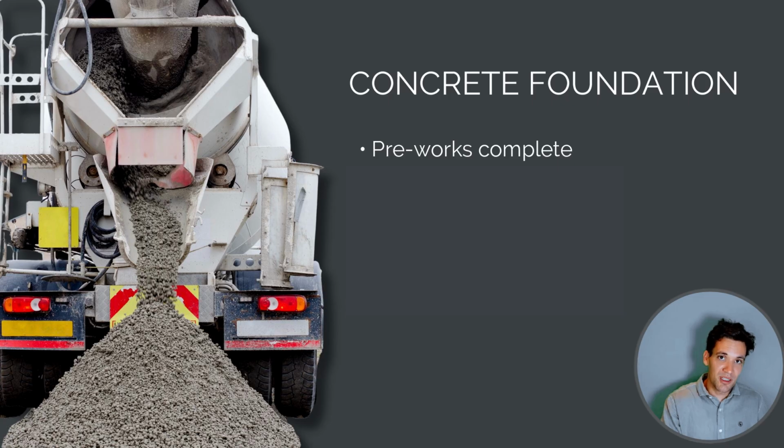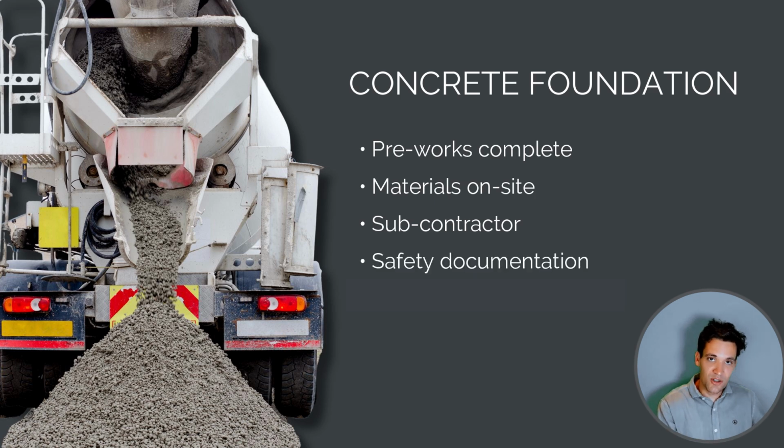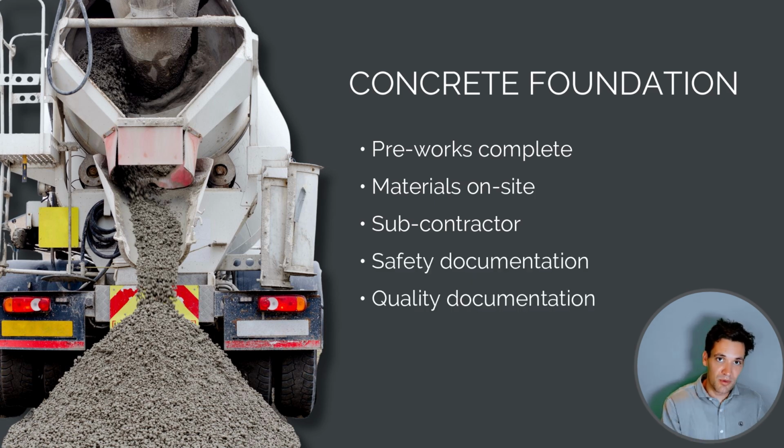The pre-works need to be complete. All the materials need to be on site. We need the formwork, the reinforcement. We need to have booked in the concrete pour. We need our subcontractor who's doing the steel fixing to be ready and available. They need all their safety documentation in place, and they need all their quality documentation approved. And we need to have scheduled the proof engineer to come and do an inspection of the reinforcement before pouring.